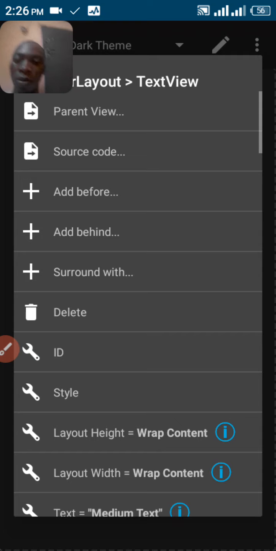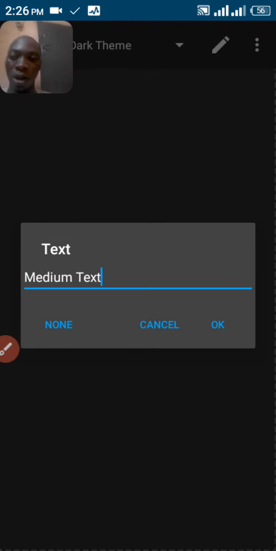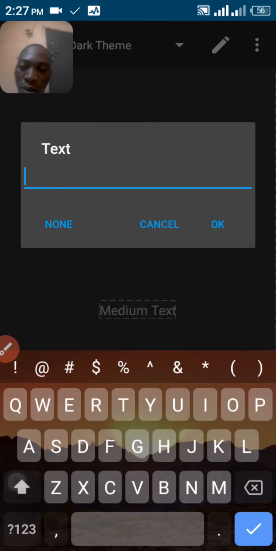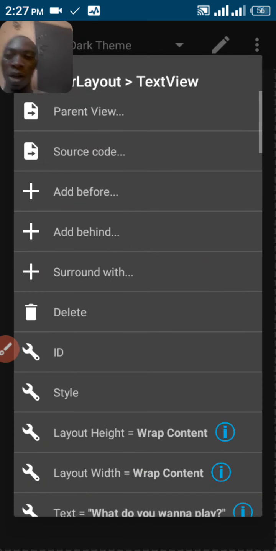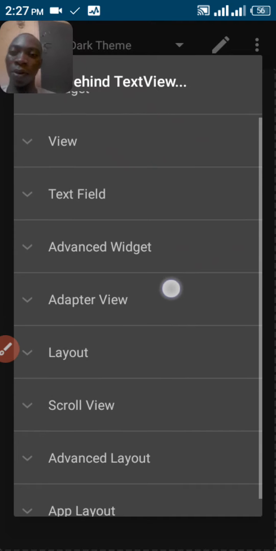Just tap on that, select medium text, and we're gonna give that, what do you wanna play? Make sure there's a question mark at the end, very very important. Tap on the text view again and say add behind, so that will add this after the text view.